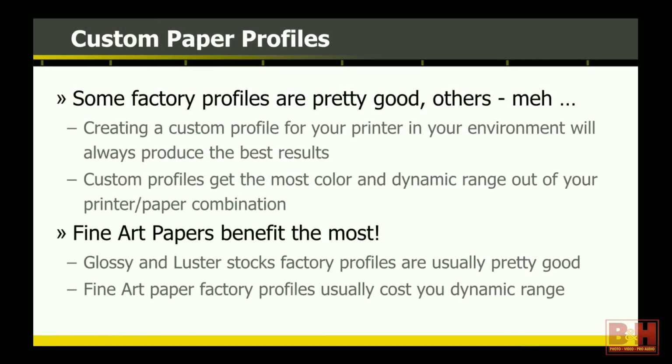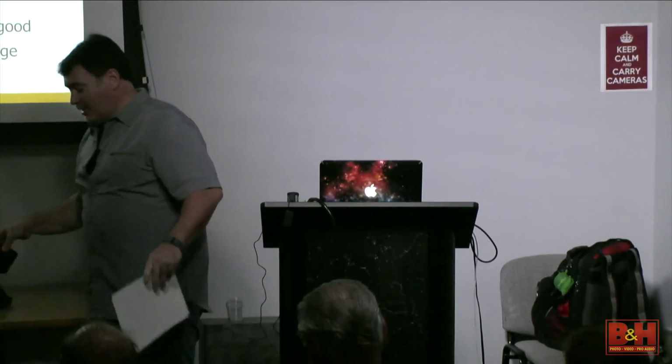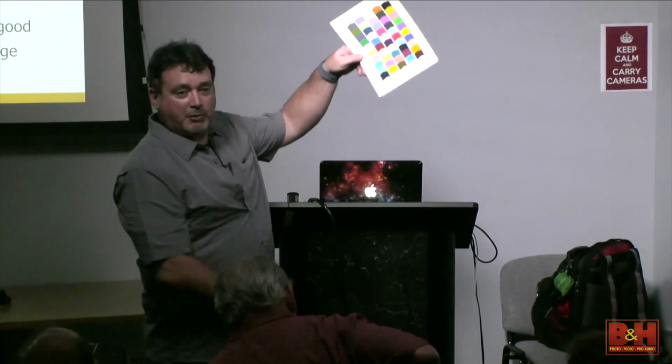It's really simple, but if you want to get into this, you need a ColorMonkey Photo. It's very simple to do. This will do your monitors as well. It will also do projectors. When you ask it to do a printer profile, it's really simple. You just print the targets out.